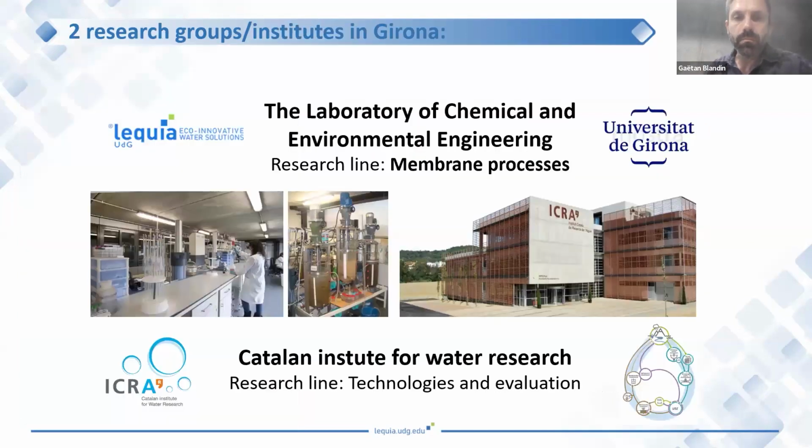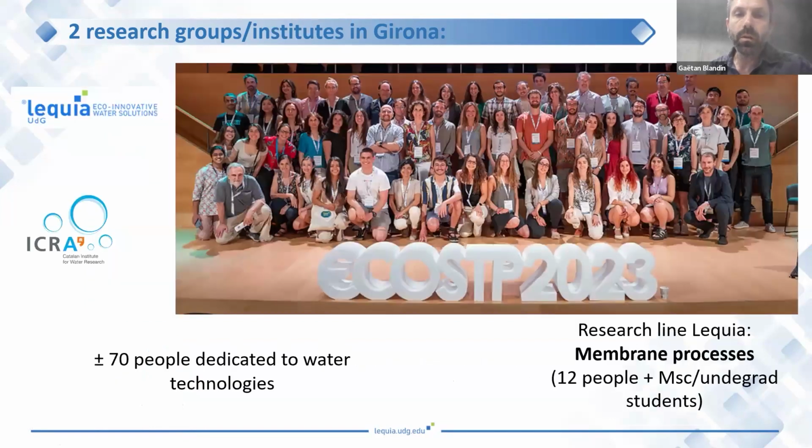And probably connected to that, here in Girona especially, we have two research laboratories focused on water technology. One is where I work, the Laboratory of Chemical and Environmental Engineering of the University of Girona, called LEQUIA. Just next door, there is also the Catalan Institute for Water Research, which also has a research line dedicated to the technology and evaluation of water technology. Altogether, we have around 70 people, even more I think at the moment, dedicated to water technology. And especially here in LEQUIA, we have more or less 12 people working on membrane processes.